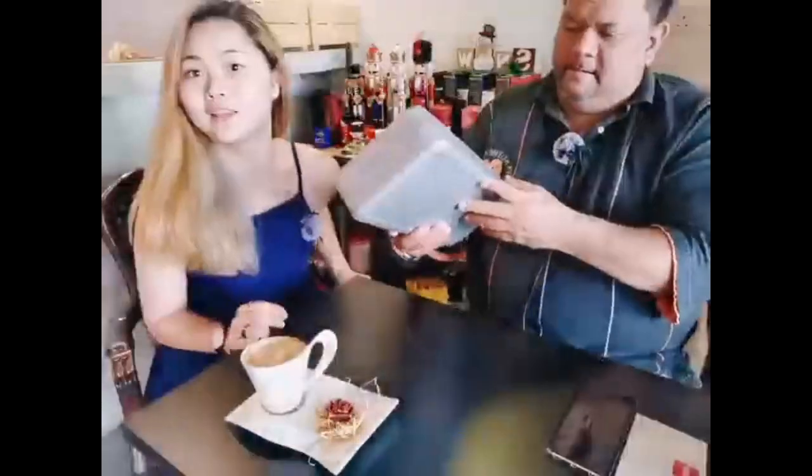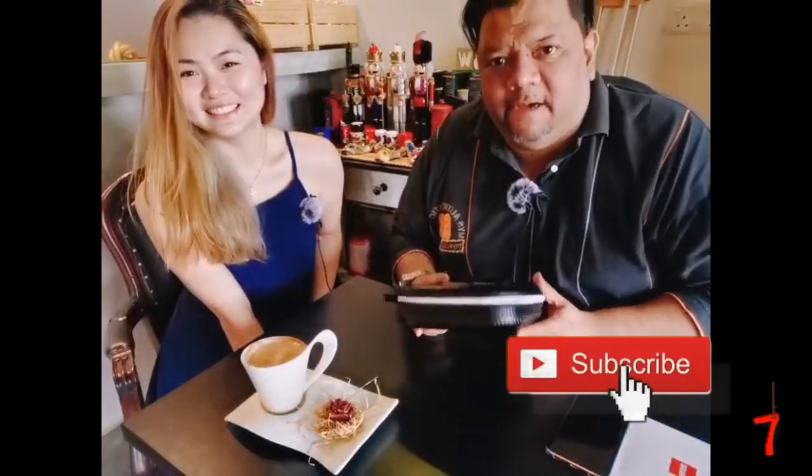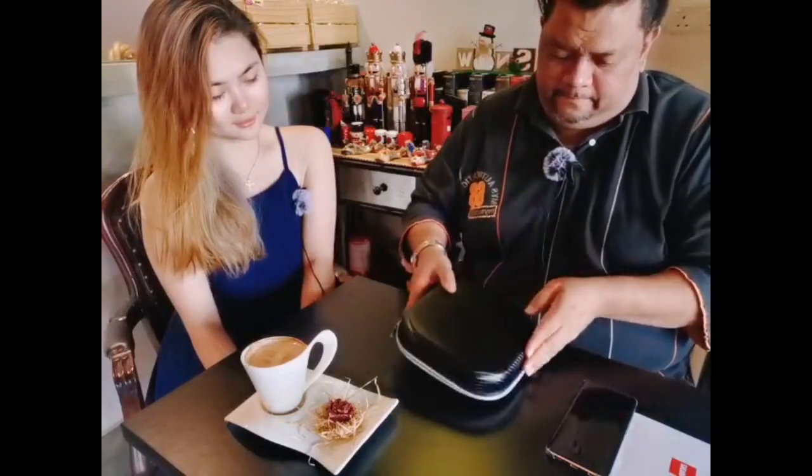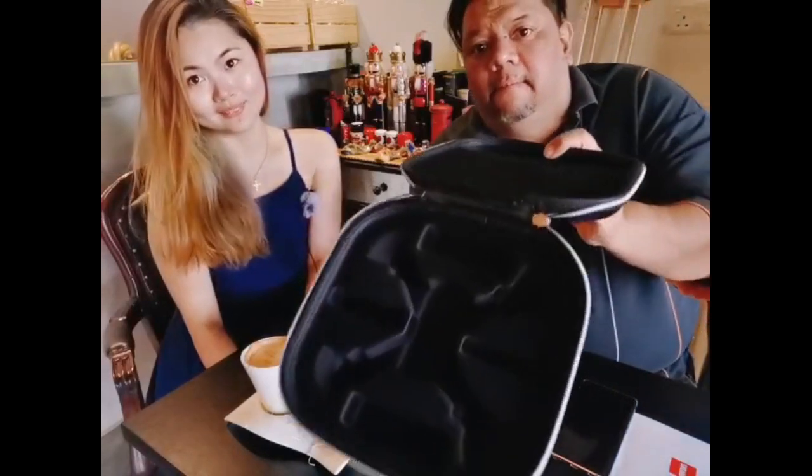That's all for the Zhiyun gimbal Smooth 4. And apart from that, the second item I ordered from my shopping secretary. This one I need casing. If you all saw my video about the Ryze Tello drone, this is the casing for the Ryze Tello drone. And this is where the drone goes in.